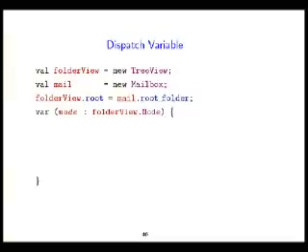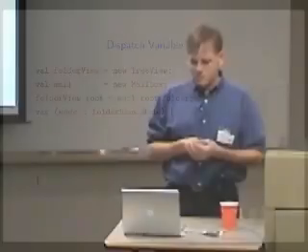Okay, so we start off with a program connecting a tree view widget called the folder view to a mailbox object called mail. We're going to start by connecting the root folder of the mailbox to the root of the folder view tree. And then we have to connect all the children of the nodes in the folder view tree. We could try to do this explicitly by expressing each connection individually, but of course that wouldn't work because the tree's an unbounded data structure.